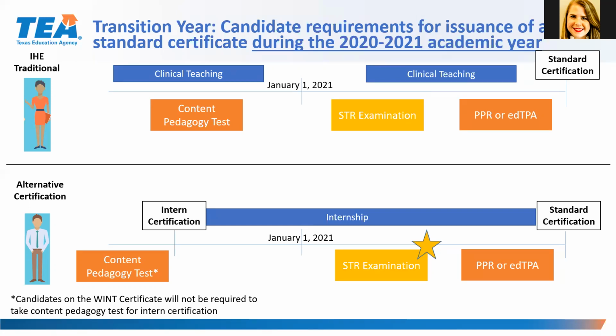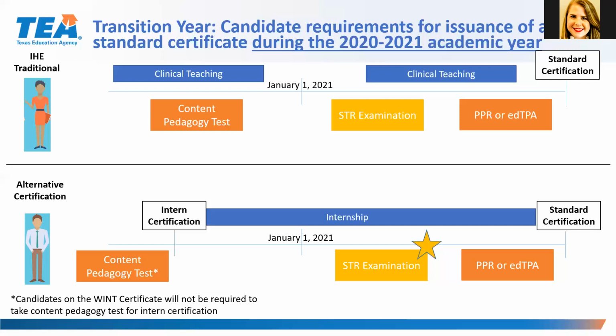First, candidates who have been issued the waiver intern certificate for the 2020-2021 academic year will not be required to take the content pedagogy exam prior to issuance of their intern certificate. Second, the star next to the STR exam notes that candidates who are issued their intern certificate prior to January 1, 2021 will be required to take the STR exam during their internship and prior to standard certification. This is different from the final certification pathway in effect after January 1, 2021, in which the STR exam will be required for issuance of the intern or probationary certificates.